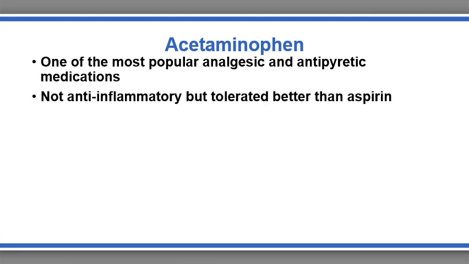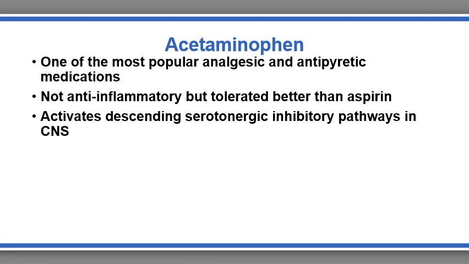It should be noted again, so acetaminophen is not an anti-inflammatory. Tylenol is not an anti-inflammatory. It is a pain-relieving drug, and we'll talk about the mechanisms by which it does treat pain. It tends to be tolerated better than aspirin. So aspirin has anticoagulant properties, which could be problematic in some instances.